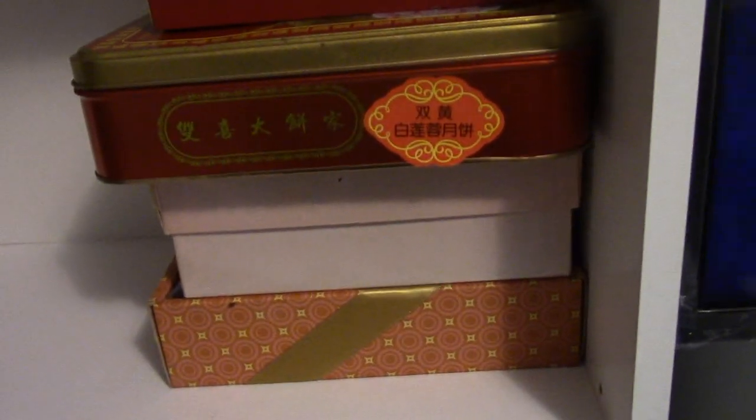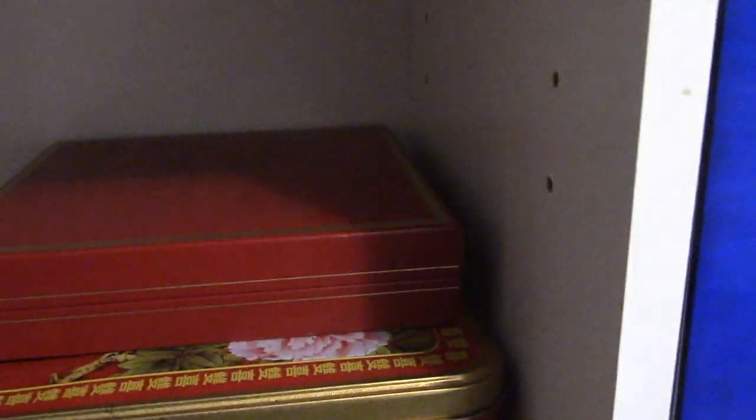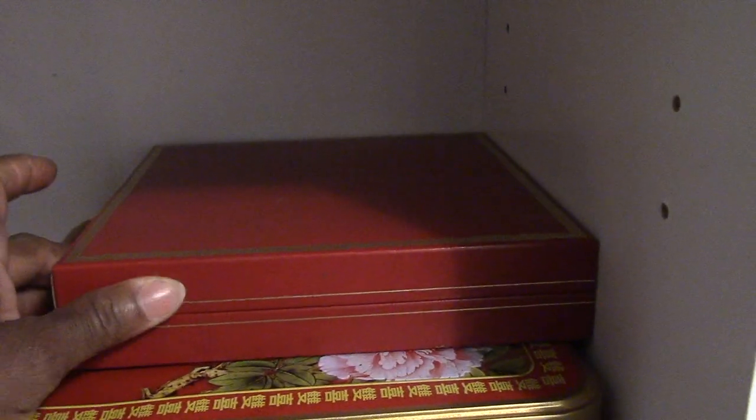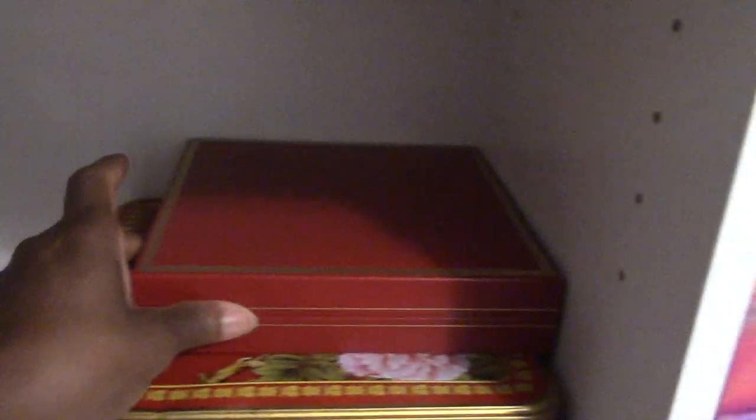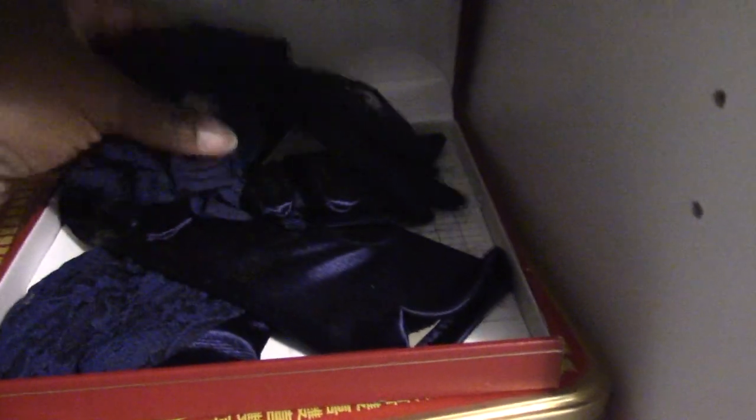Welcome to the channel, guys. So here are some of the boxes I have right here — there are technically three of them. I also have my little doggie sitting up there; it's a bank for one of the grandkids. This box right here I've had it forever, and I keep my niece's gloves in it — she's no longer with us.